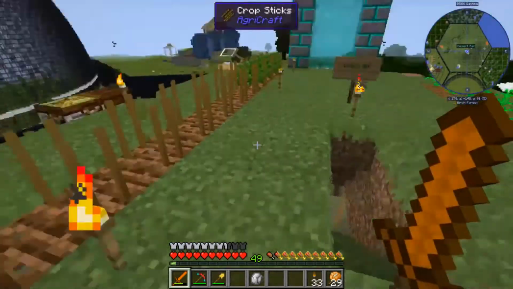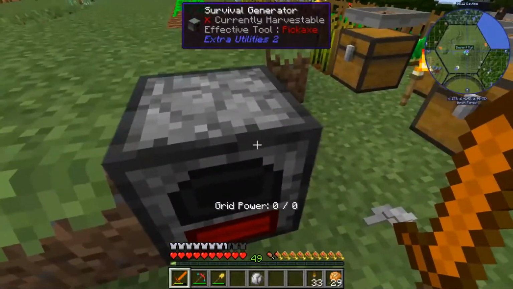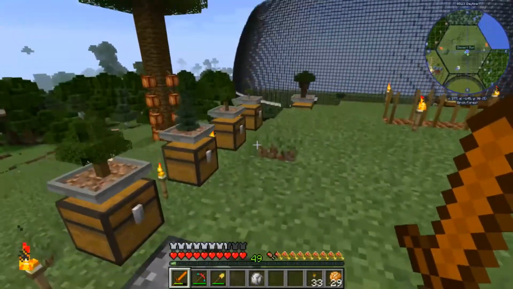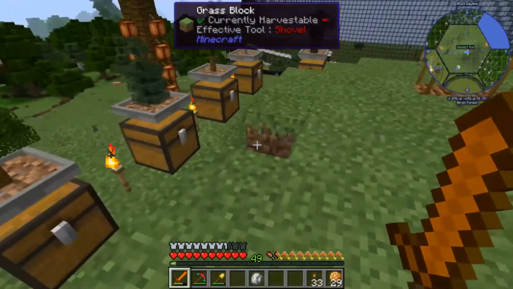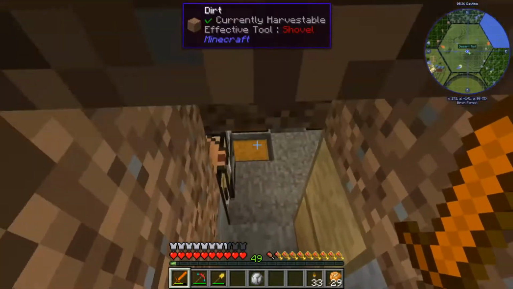One of the things I did offline was I created this here, which is a survival generator. Now I don't know if I can move this thing or not, but you just put some coal in there, and I've got 10,000 RF stored in it. Because one of the things I want to do is get myself a pulverizer going so that we can double our ores. Since we do not have tinkers in this, we have no other way of ore doubling.